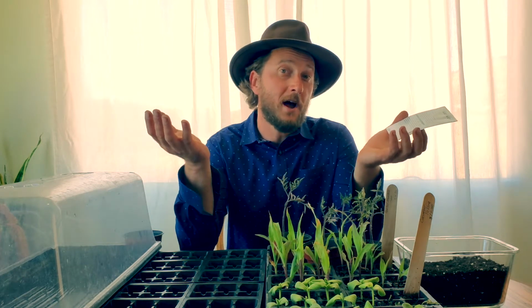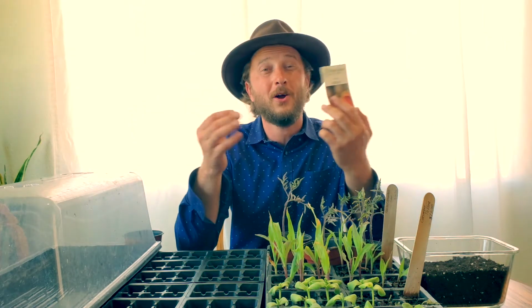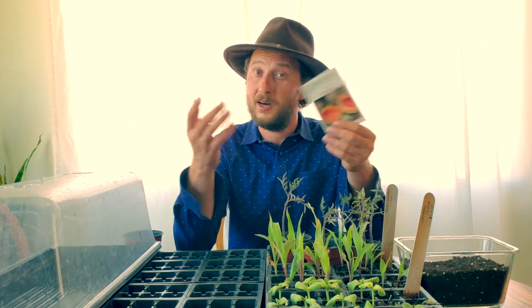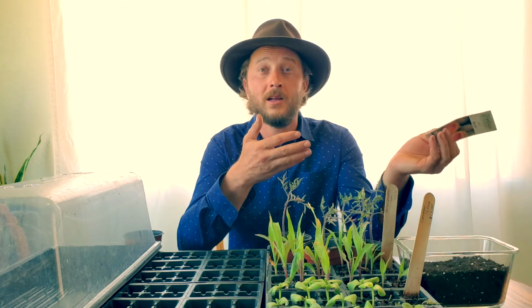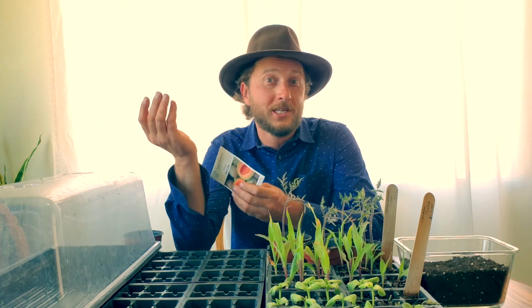And why not do a little bit more research? Once you grow some crops in your garden, you can also start saving the seeds of that crop right from your garden and use them the next year. Another waste reduction solution here.